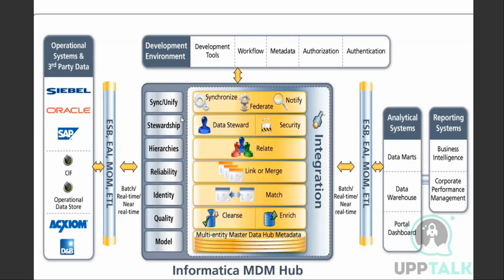After the data has been moved into the main table, all the match and merge is done. All these things mentioned, unify, stewardship, will be done in those processes. Later on, that particular data which is mastered, cleaned, and enriched is sent back to those applications or to the reporting systems for creating BI reports. So that is something MDM works on.